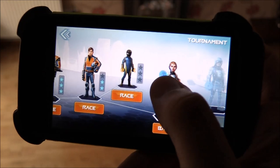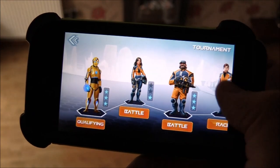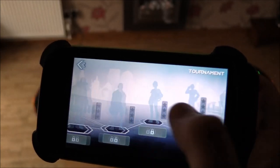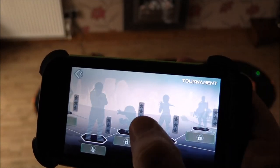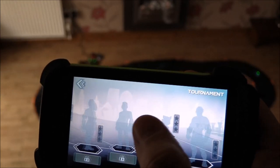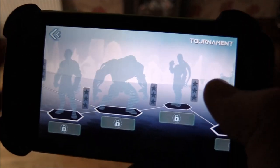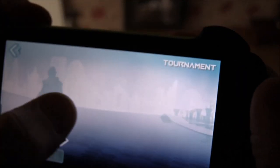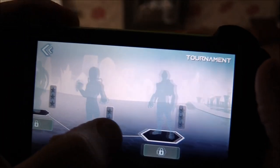Oh, look, we've unlocked two extra people. So we've got all these battles and basically we're making our way through here. The tutorial stages are gone. Wow, look how many there are. Whoa, okay. There are tons of... What is that thing? This is the last one.